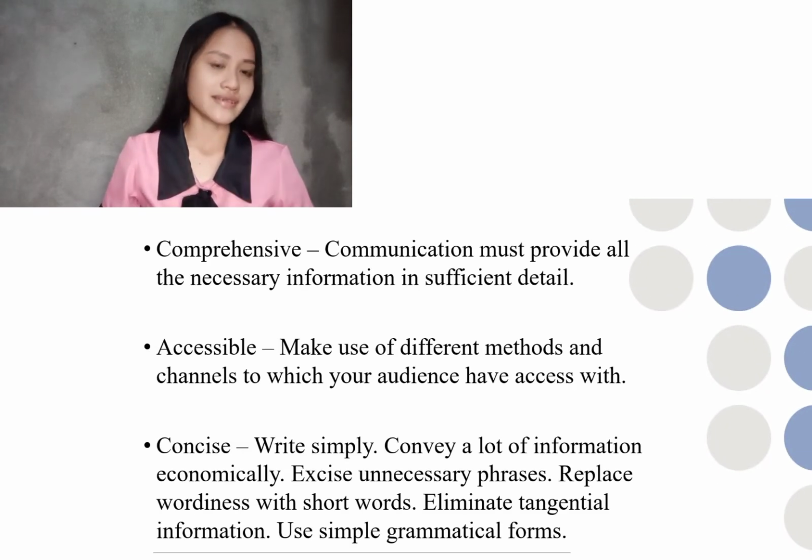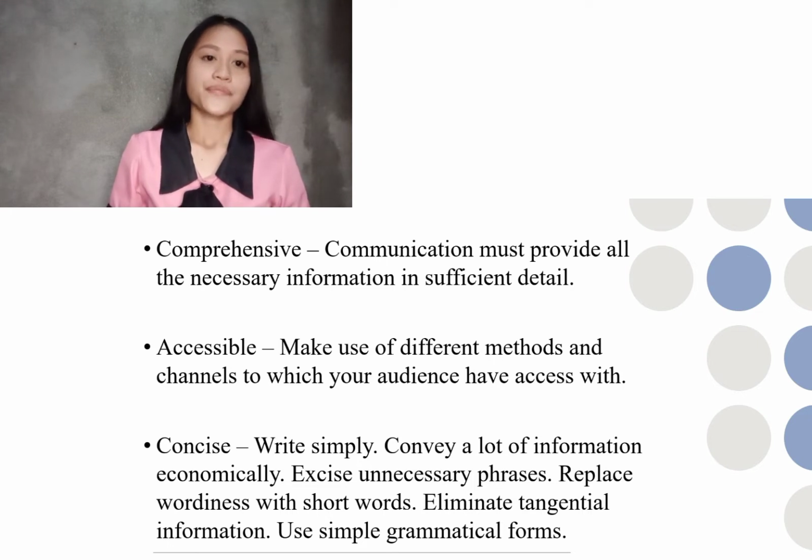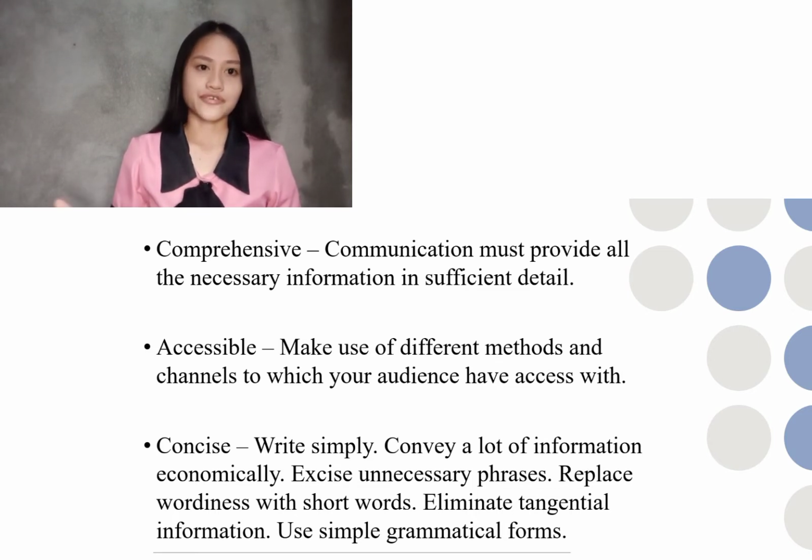The next is comprehensive. Comprehensive means communication must provide all the necessary information in sufficient detail. So thorough communication answers all questions, provides all the necessary information in sufficient detail, and enables your audience to assess and act with confidence. Oftentimes, being comprehensive means describing background information so that your audience has a foundation on which to consider the heart of your communication.